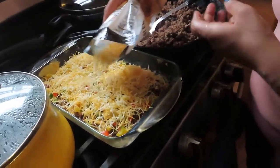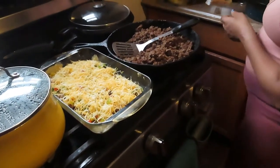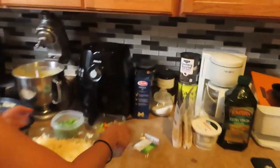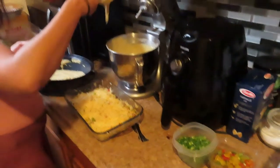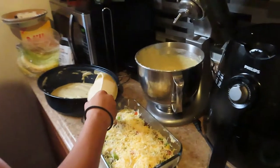So we're just gonna layer some cheese. Lovely. It's beautiful. And then we're gonna try to make the next layer a little thinner so that it doesn't fall out of the pan. Right, let's put some more cornbread mix in here. Move that over.